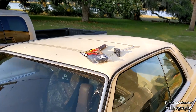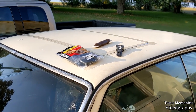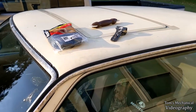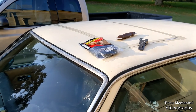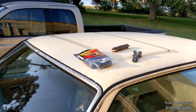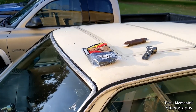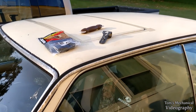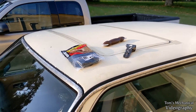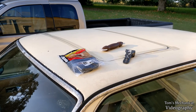I went to the hardware store and bought the biggest black splines they had — quarter inch. There's also an 1/8-inch option but I think it might be a little too big. I'm going to peel up the tape because we've got a tropical storm or tropical depression coming this weekend. I want to see if this will work because it'd be a great backup plan — keep 10 feet of this in the trunk and you always have it if you need it.